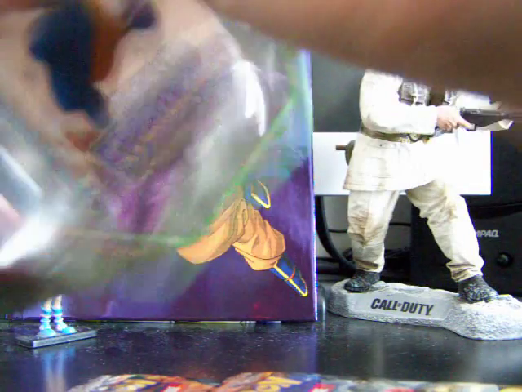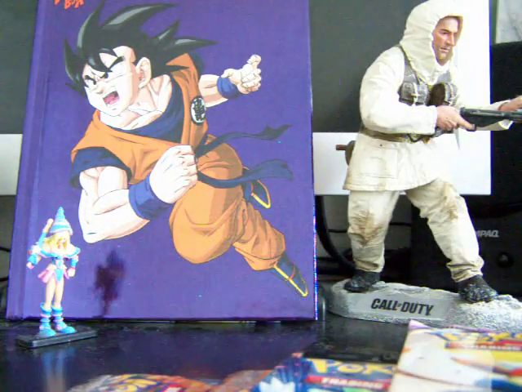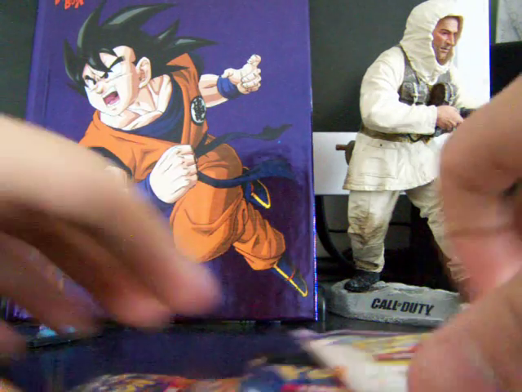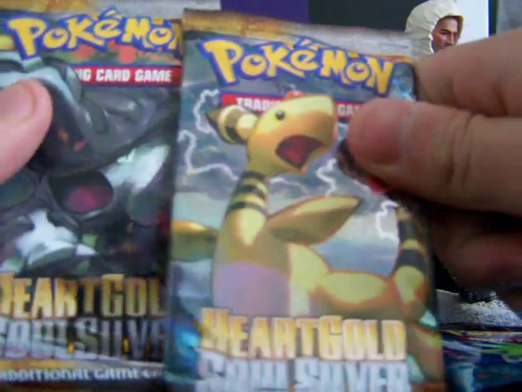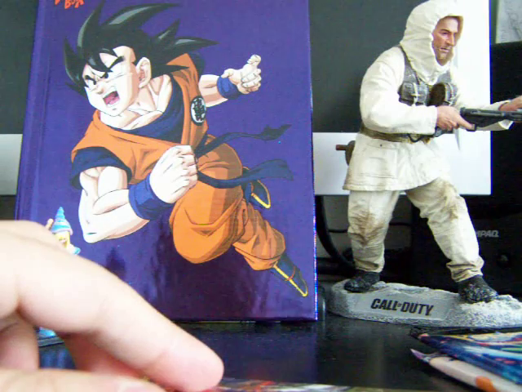Stormfront, come on, come on. Give me something awesome. Platinum, nice. That is nice. That is really nice. I like that. I was really hoping for some pre-victors, but I guess I'll just have to adjust. So yeah, we're going to go oldest to newest. Stormfront, Platinum, then HeartGold SoulSilver. God, it's been a long time since I've held a pack. Oh, God, let me look at this for a sec. Oh, yeah. Man, I love looking at my packs.